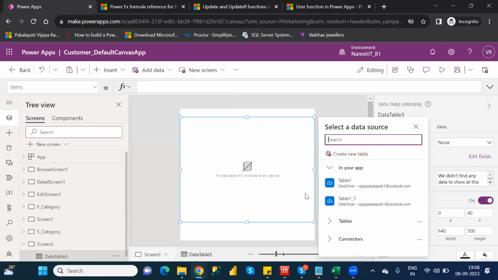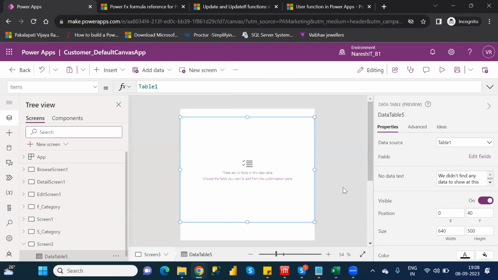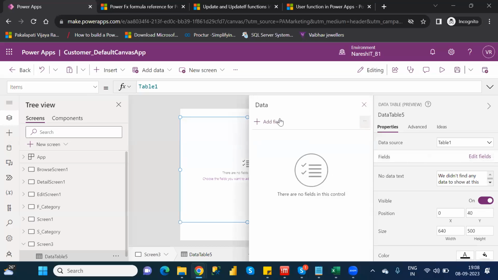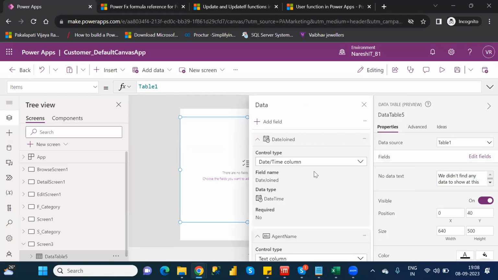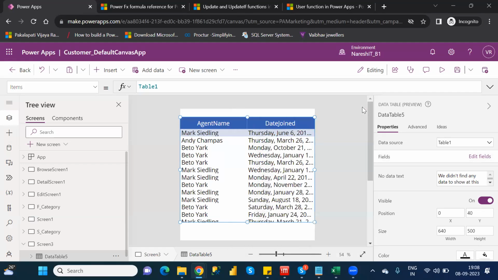In this data table, I load the table one, some other table like this. In this one, whatever columns you require, you can add those columns. Suppose, for example, I want to add agent name and date joined. These two columns are enough because most of the time we need to work on the date joined column, right? So that's the reason.